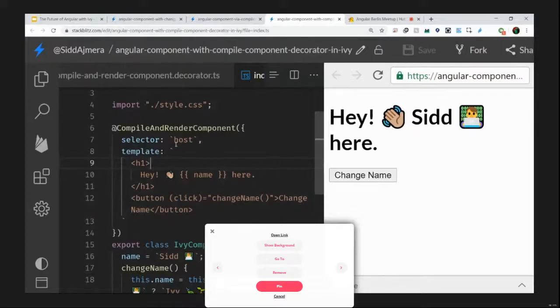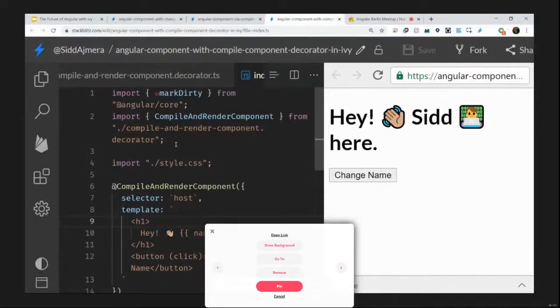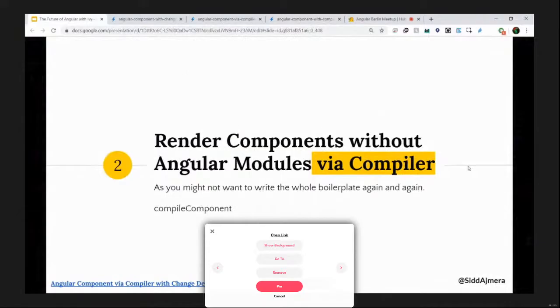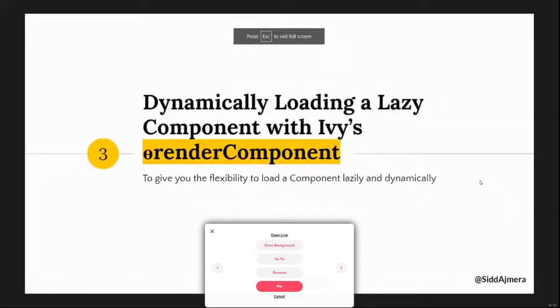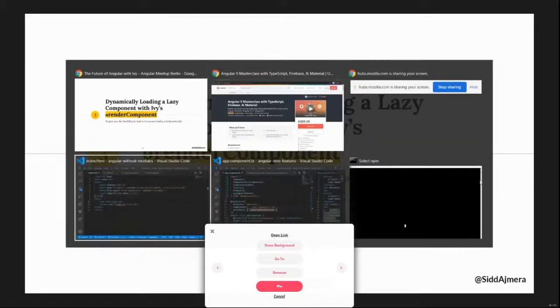You can just use these instructions in order to render a component from scratch without even using Angular modules. And this is also great in terms of rendering components dynamically or lazily, right? So we can still do that in Angular 9, but how exactly do we do it?